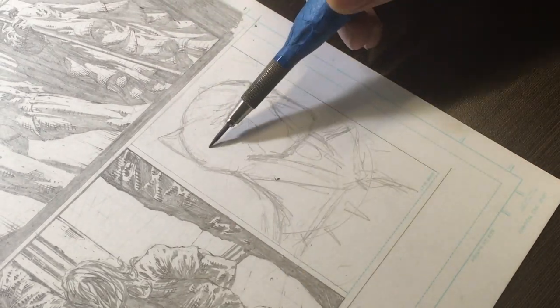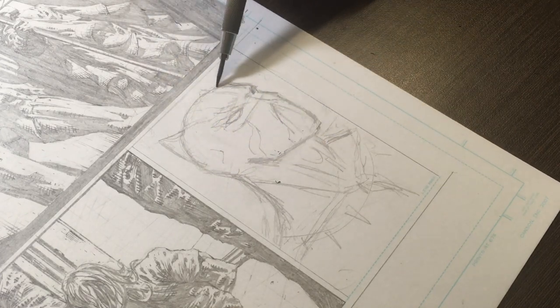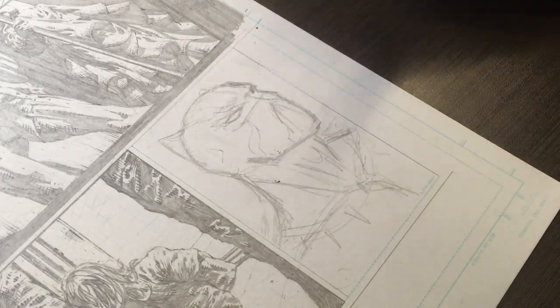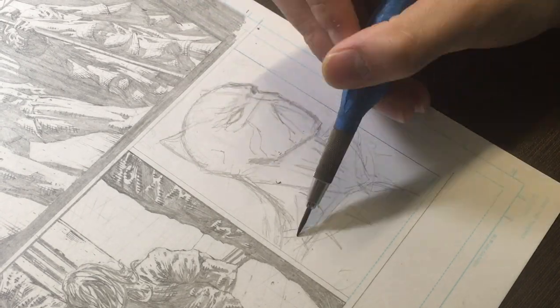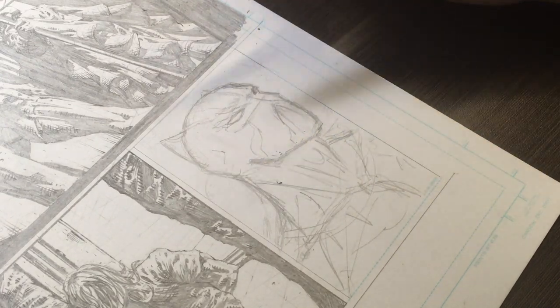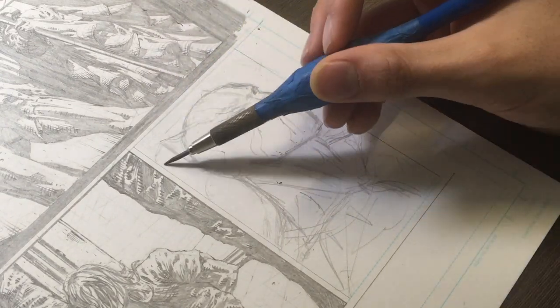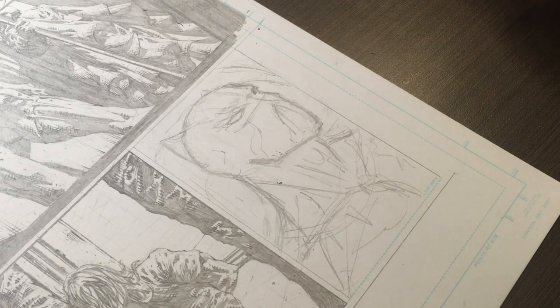Also, during this stage, I kind of rough in the muscles as well. You can see I draw all the muscles and where the little indentations on the face are. This is just for me to know where to shade later and where the details should go. So I think I'm just about done sketching in the basic shape, and soon I will get my kneaded eraser. And yeah, there I go.